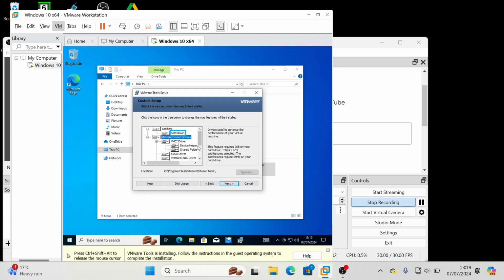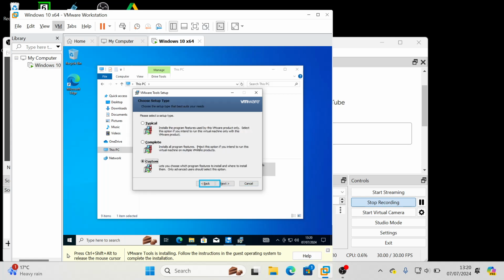VMware device helper, shared folders, SVGA driver, VMXNet Free NIC driver, ParaVirtual SCSI, EFI firmware update, memory control driver, PS2 mouse driver, USB mouse driver, volume shadow copy services support. Cancel. Next. Back. I'm gonna do complete installation. So I want all of it.